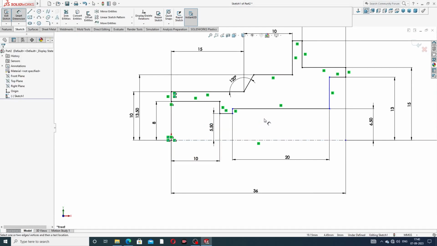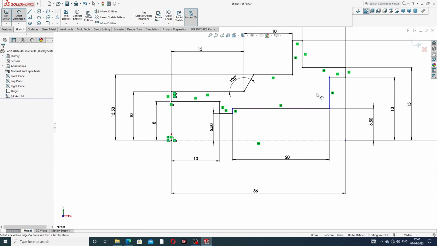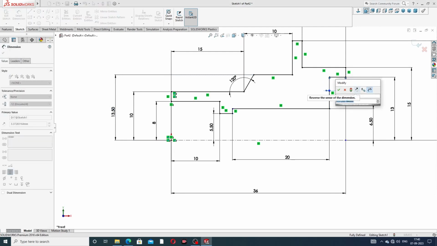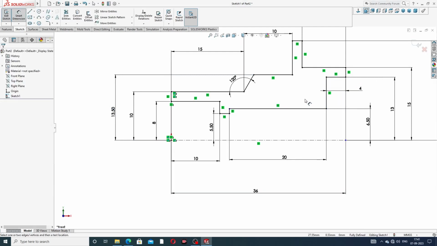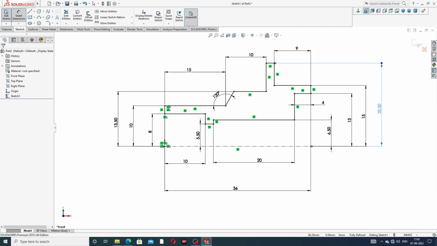Okay, and use this length, this is 13.5 millimeter, is perfect. Okay, and this distance is 4 millimeter, is perfect. Okay, all is perfect and correct.